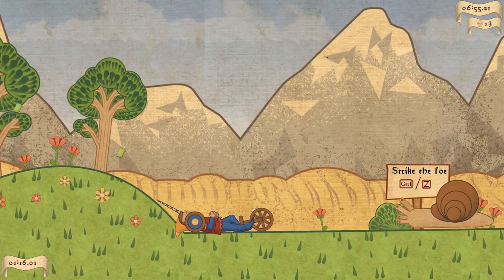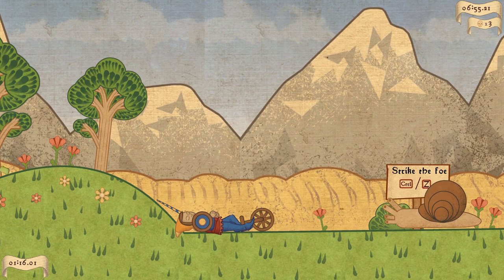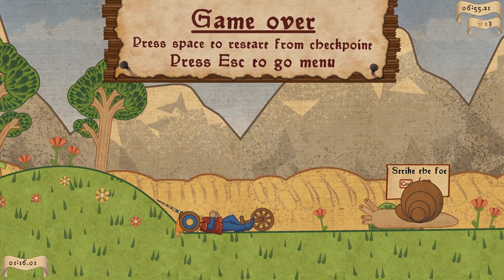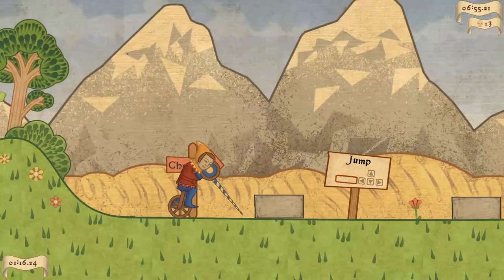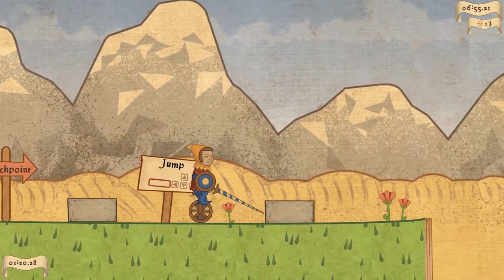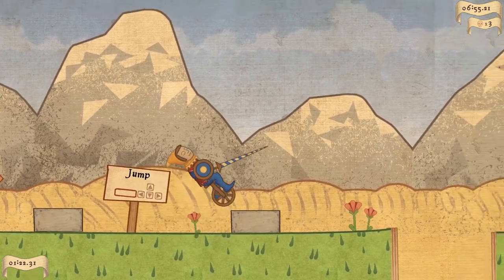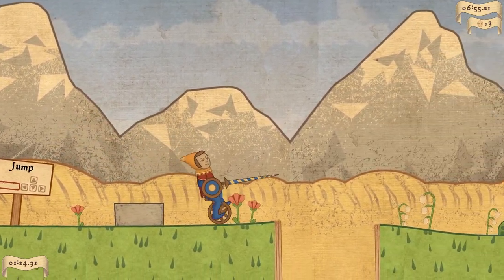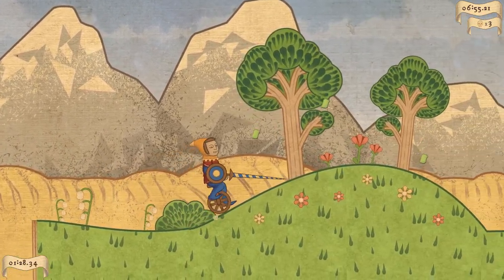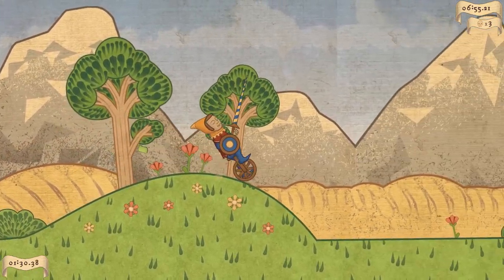Oh, no! Bounced hard off of that lance. Oh, and then I just took a nap, just sleeping peacefully on the ground. That seems like a good plan. Once you fall off a unicycle because you bounced off of your lance, the only cool thing you can do is just be like, no, I meant to do that. I'm gonna take a nap now. Okay, okay. We got this.